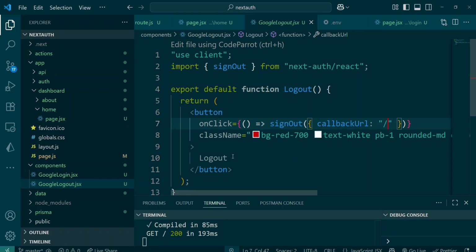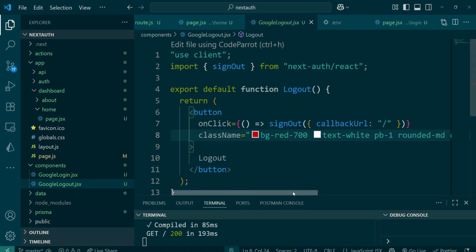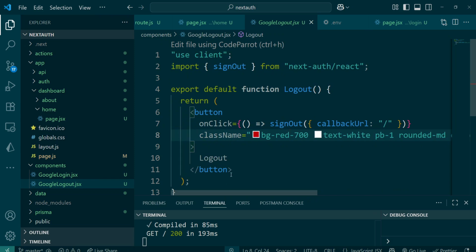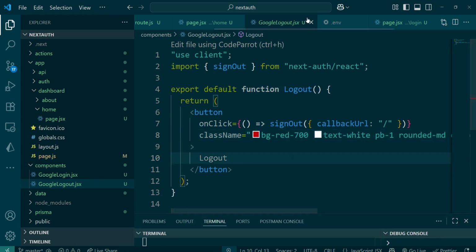Then we just add text so that the user can know what the button is for. We give it a background color of red, and we throw in a few Tailwind CSS classes.